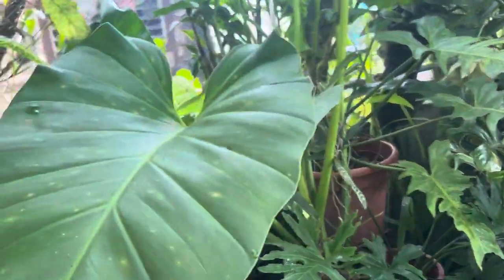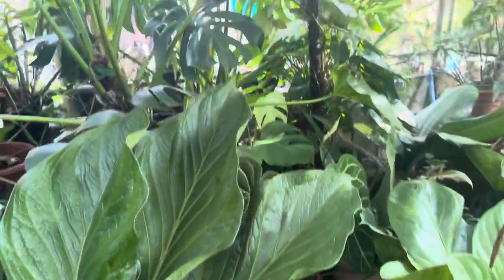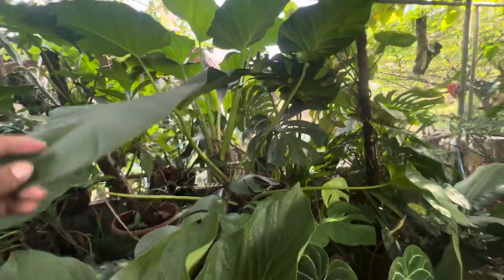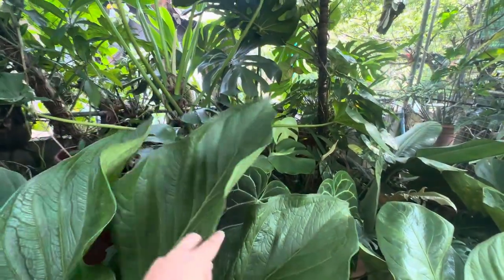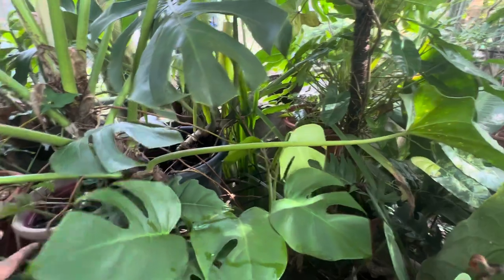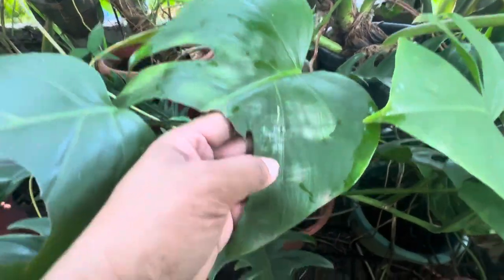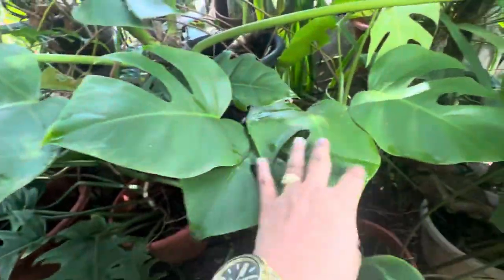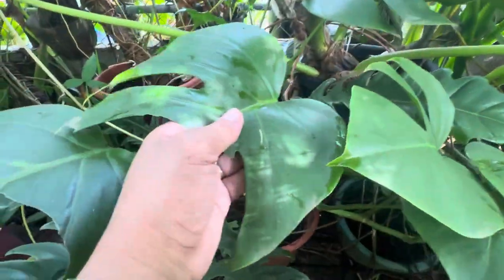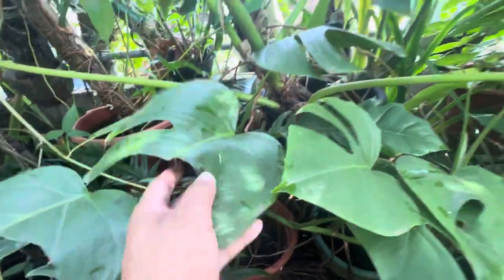Hindi katulad ng aking pink princess — parang nawala na sa uso. This is a gigantium — these are my cardboards. Napakalaki na ng aking gigantium — very lush, my god. Kailangan na talaga nitong ilipat. This one also — nalulungkot ako nito kasi sabi sa Twins Garden din ito, this is a variegated — may variegation siya pero hindi pa talaga nagbigay ng full blown variegation. Nung binili ko ito this is worth 6,000 kasi reverted, pero I hope na magtuloy-tuloy siya — nagbigay siya ng spot, talagang part siya ng dahon.